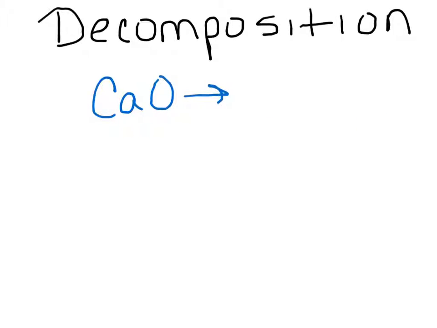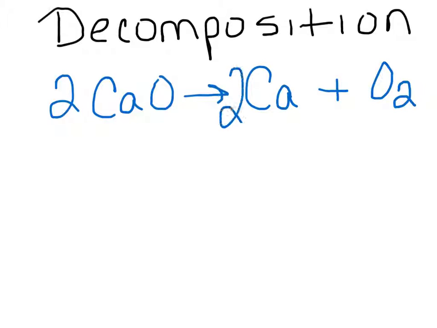In a simple decomposition reaction, one ionic compound, a binary compound with 2 elements, will break apart into its 2 elements. So in this case, calcium and oxygen, and because oxygen is diatomic, you would need to say O2. Calcium was positive 2, it needs to gain some electrons to go back to neutral. Oxygen was negative 2, it needs to lose 2 electrons to go back to neutral, so it all sort of works out. So just make sure you look for diatomics, and then you'll need to go back and balance the reaction.